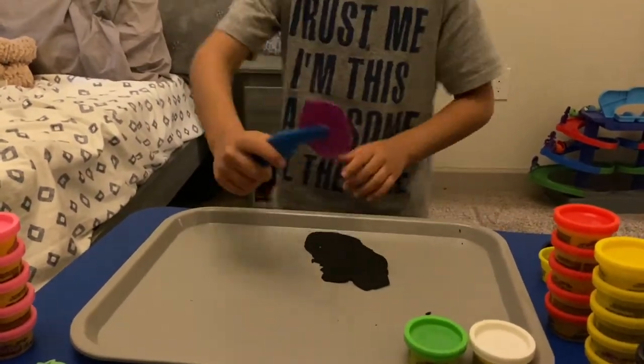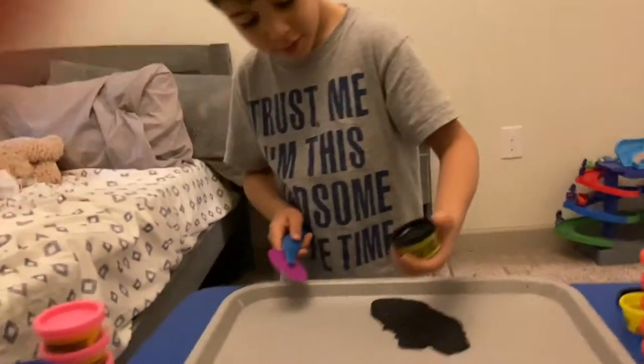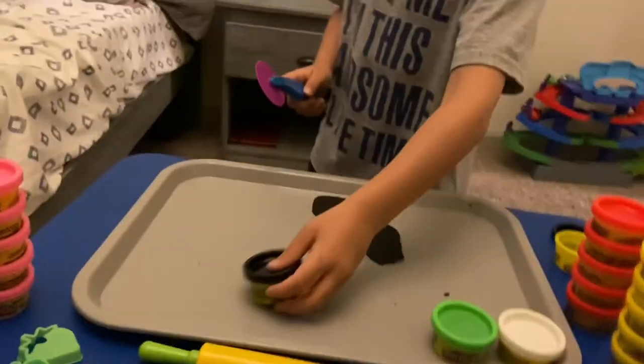Cut out a turtle for the side. Build a turtle like that. Well, maybe you can use this. Is that gonna be big enough? I think I'm gonna make my own turtle. Oh, okay.